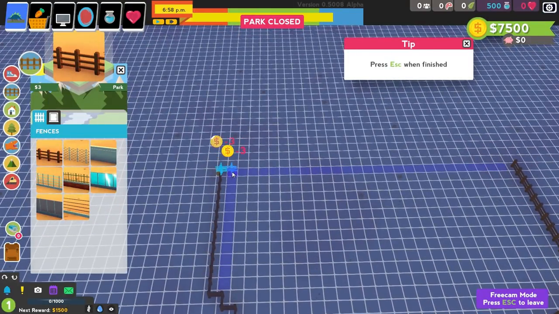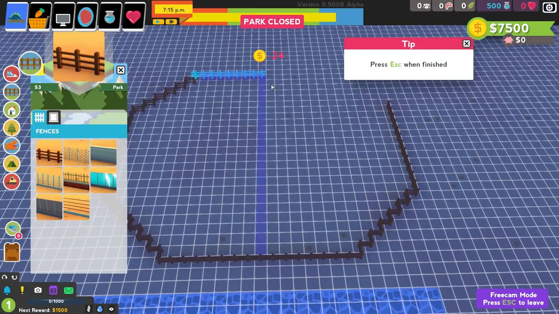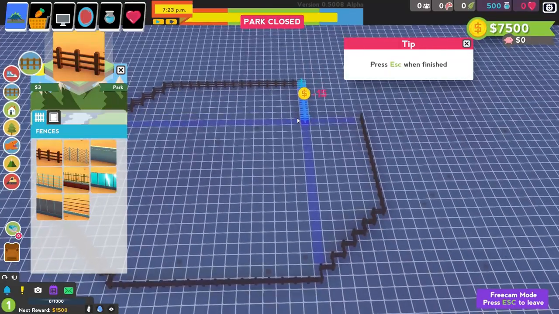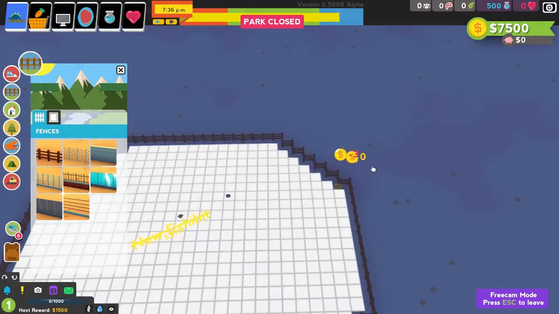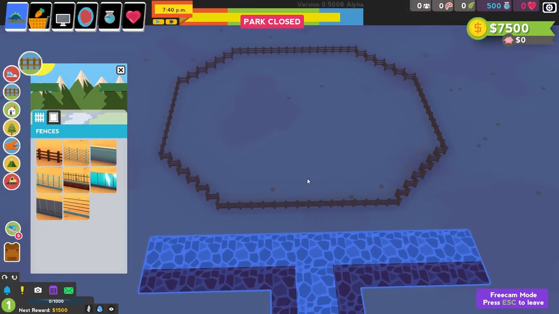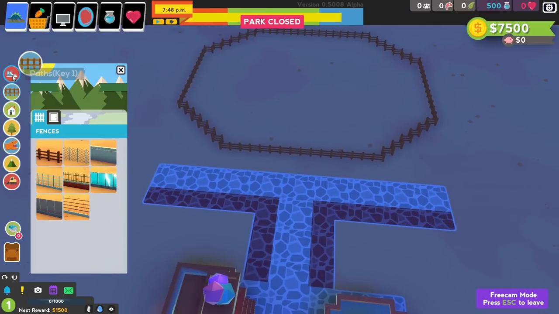And that's 1, 2, 3, 4, 5, 6, 7, 8, 9, 10, 11, 12 on that side. And then we can see this. So that's good. 1, 2, 3, 4, 5, 6, 7, 8, 9, 10, 11, 12. There you go, new exhibit. It's pretty round, so that's really cool.